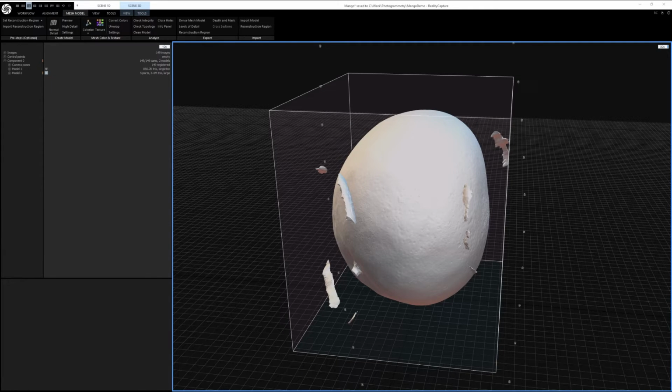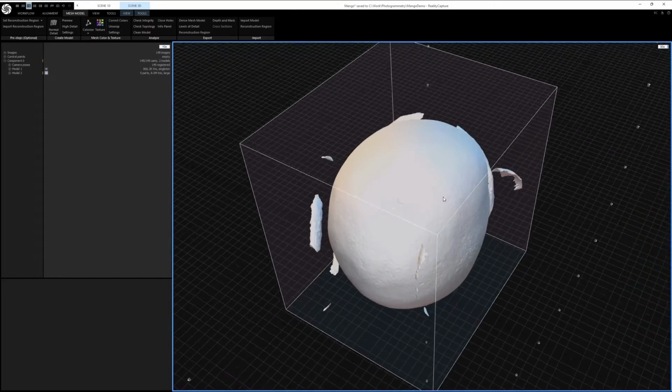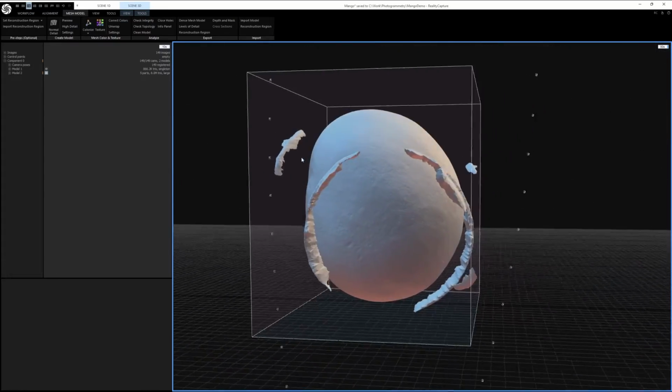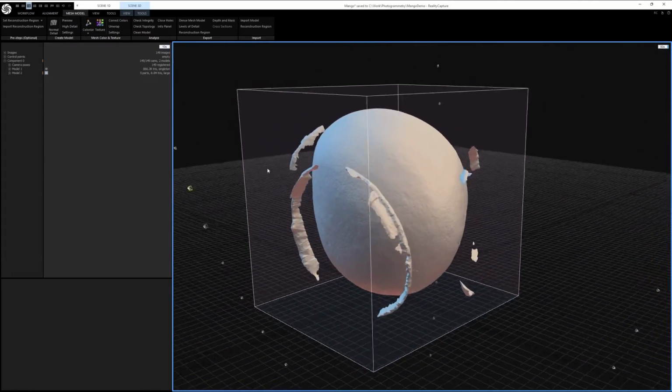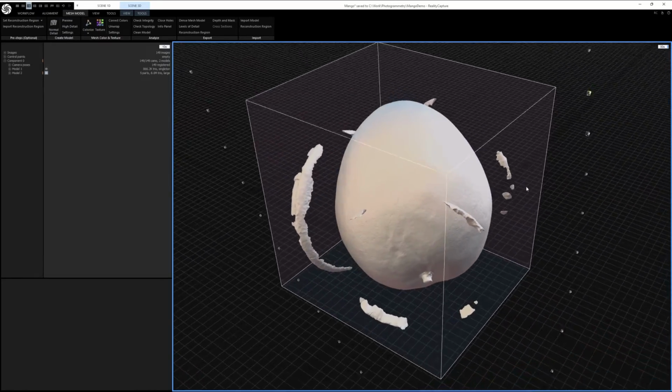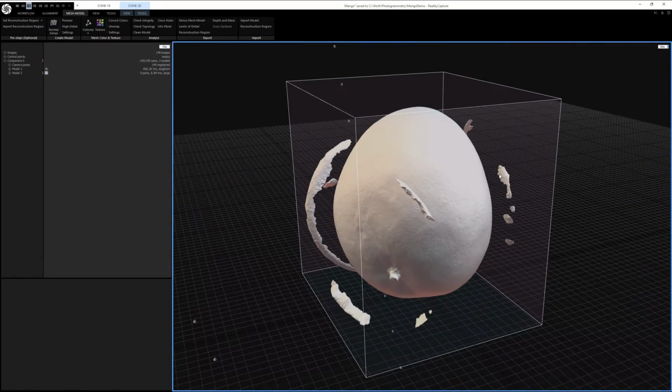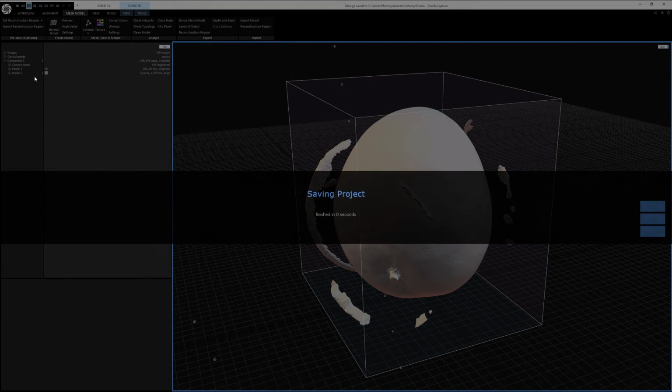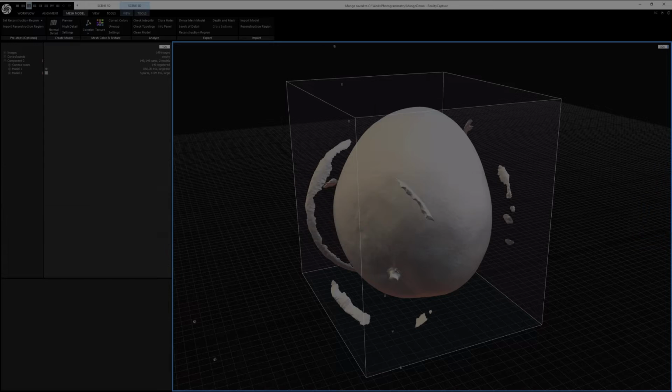All right, my bake is done, and you can see that I have a lot more higher polys. I have 8 million tris. So, the surface looks a lot smoother. You can also notice that we have a lot of trash, and I'm going to go over how to clean that up. But first, let me save it. Always important to remember to save your files.